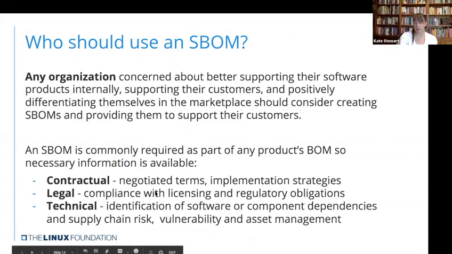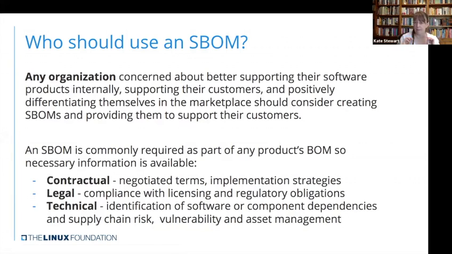So SBOMs are pretty much required when you're dealing with contractual terms. There's legal aspects of it. In fact, we're starting to see a precedent where people are asking for SBOMs as part of contract negotiations. And if they don't have an SBOM at their fingertips, available to get to them, they're saying, okay, well, that's a good negotiation point to pin down the price. And so the functionality and features are obviously part of why people are buying products.